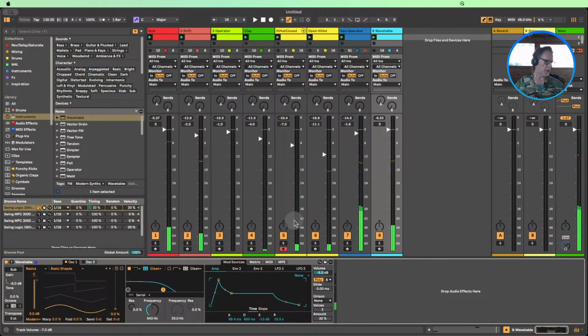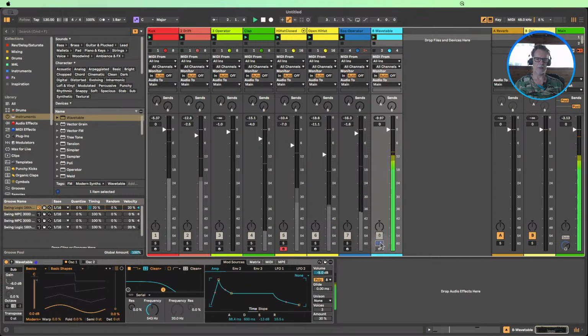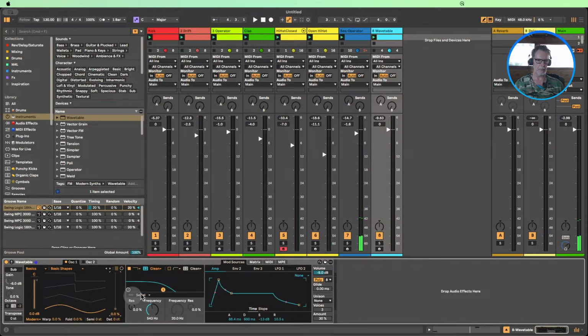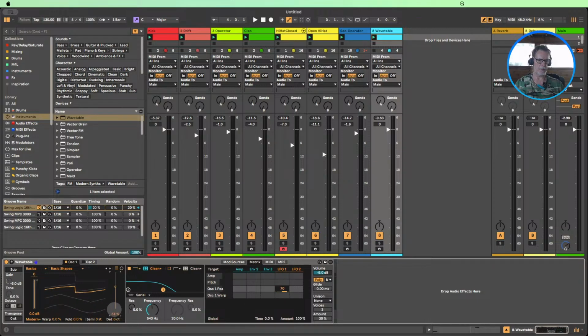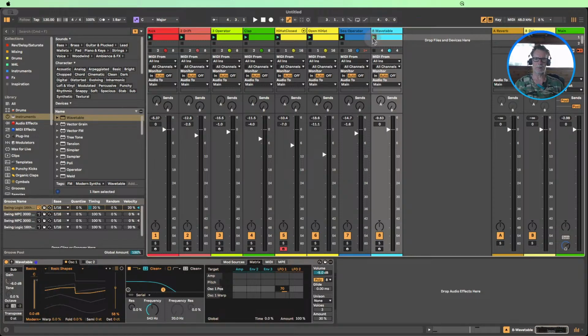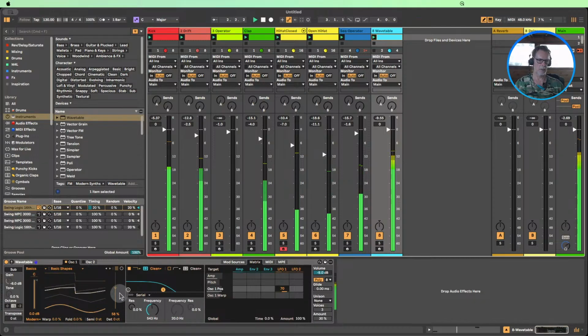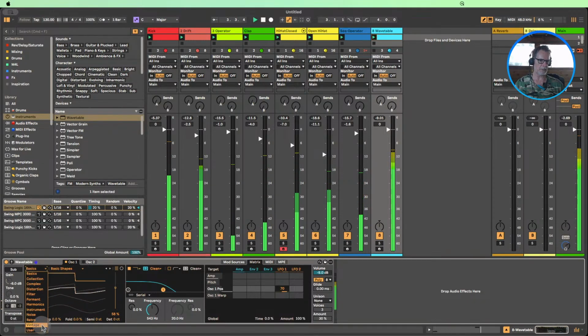So that gives us the same thing. We get a note and another note that plays, but by using a long release on the amp envelope, we end up with a sustained synth, right? And now what we're going to do is get this wavetable a bit more interesting. So let's put an LFO on the movement of the wavetable. Let's map that to LFO1 and put it in the 50% area. And then we're going to change the wavetable away from the basic shapes. You get the idea. It's going to modulate around just to give us a feel of what that's going to sound like.